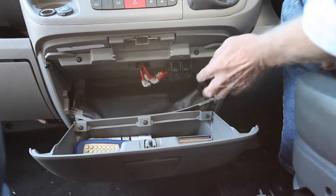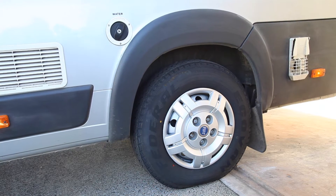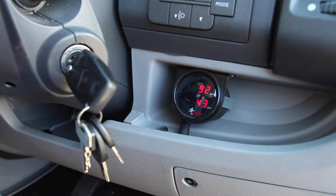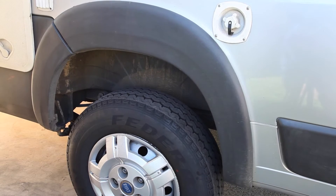I press the buttons to inflate the airbags. First we level up the rear left — I can hear the compressor starting up, and as the air from the compressor air tank is pumped through into the airbag, I can see that the air pressure is increasing on the gauge. Now the rear right, and the rear of the motorhome is lifted back up to the safe and level ride height.